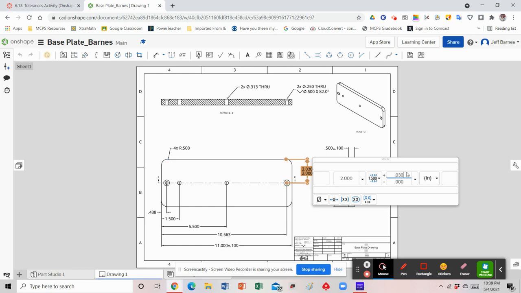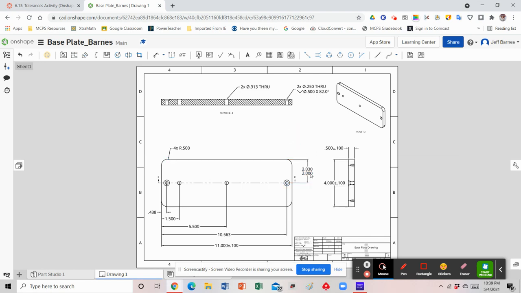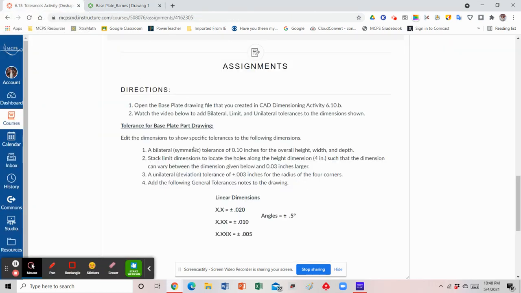Then hit enter. So now when I look at that dimension, notice the stack limit now has 2.03 to 2.00. So that's showing me that it can be anywhere in between 2.03 and 2.00 as far as an accurate dimension. Let's go on to the next tolerance.